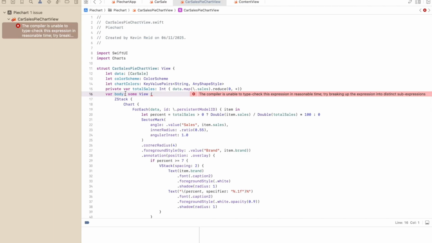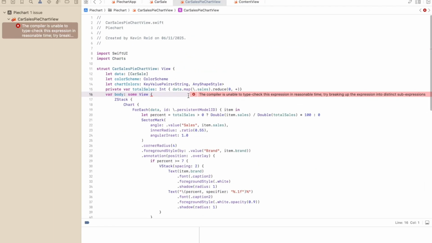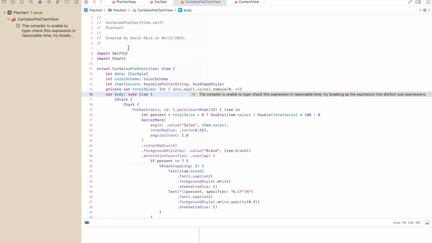So what happened there? For some reason, some error.